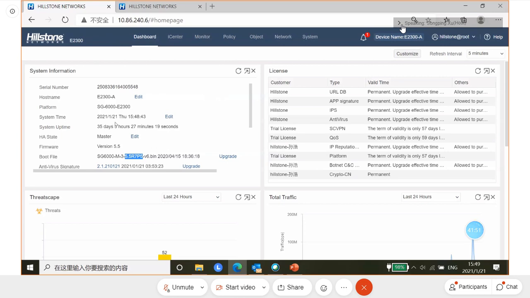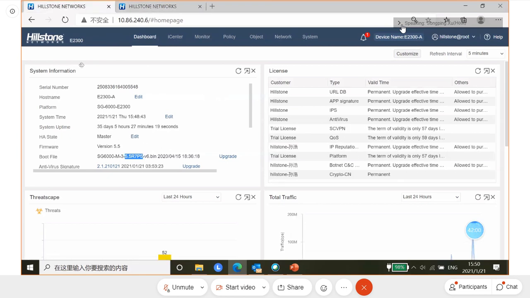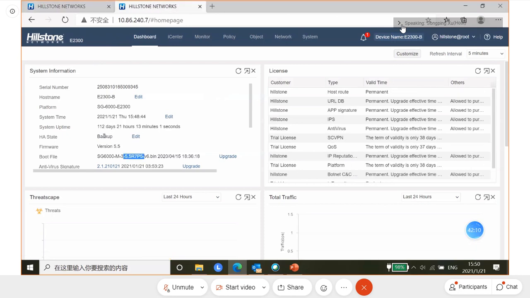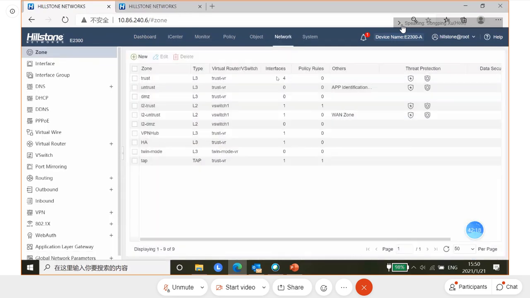For the master firewall, I have actually already pre-configured both to save time. As you can see, firewall 1, the A, is already working as master, and the B is working as backup. All the network configurations have been done.